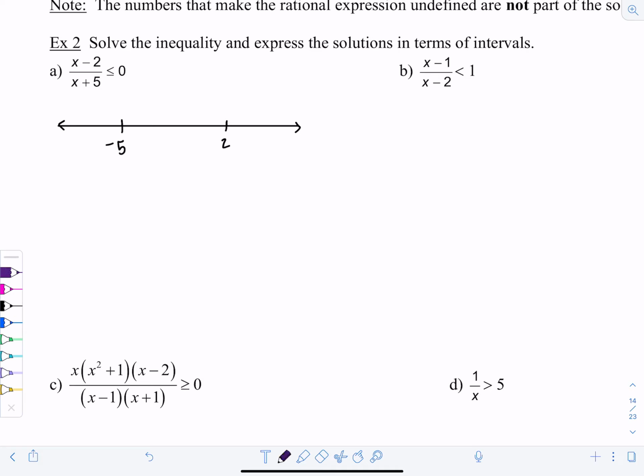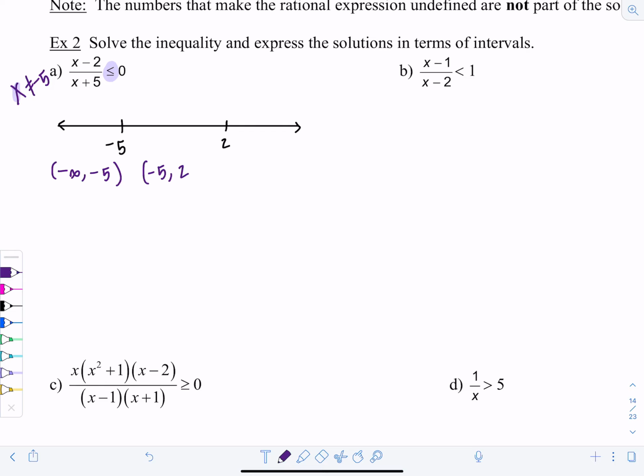Now check this out. This is going to be a little sneaky. So we've got -infinity up until -5. And then let me ask you this. Would I put brackets or parentheses here? Now, you actually need to put parentheses. And you're probably thinking, what in the world? It's less than or equal to 0. You said we put brackets if it's inclusive. Sure, but notice -5 is a 0 from the denominator, which means it's a restriction. So x is not allowed to equal -5. That would not be part of our solution set. So that trumps or basically overrules the fact that the inequality is inclusive. Next interval is going to go from -5, again parentheses, to 2.